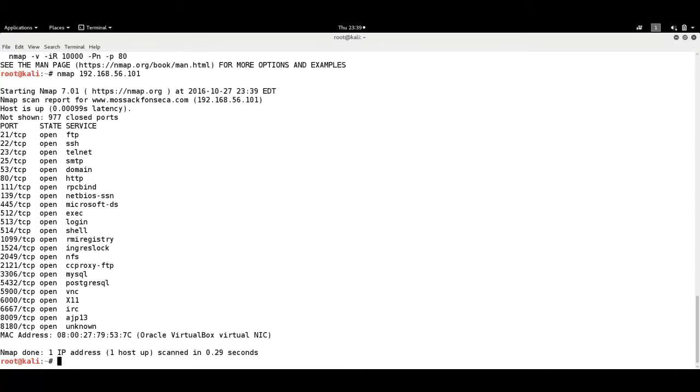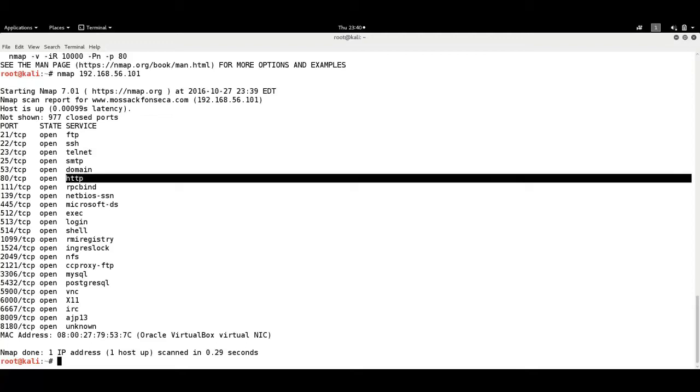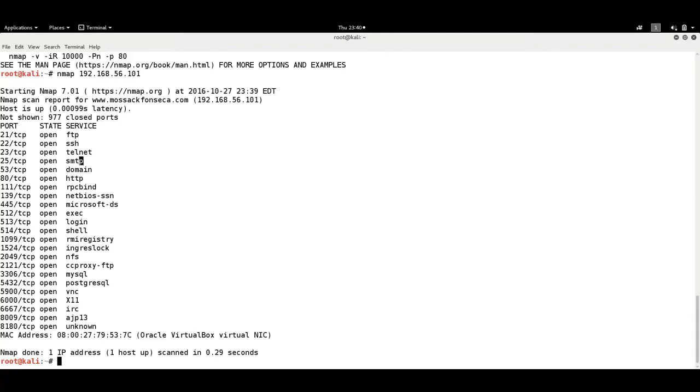So we can see from here, on this particular web server, there's a range of different ports open and different services running. Let's take FTP for this example, port 21, and it's operating the TCP protocol, and it's in an open state. We can actually see there's other services running as well. They've got a web server running on port 80, and what looks like an email server running on port 25. Then there's a range of other ones as well.